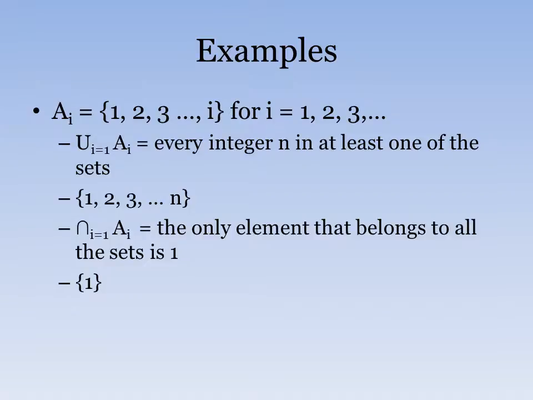Just say that when you go through all the elements, like A of 1 is just 1, and then when you go to the next one, A of 2 is 1 and 2. And if you keep on going, you'll see that they all just have at least 1, like the element 1 in common.